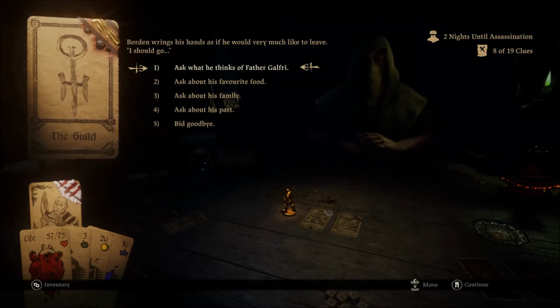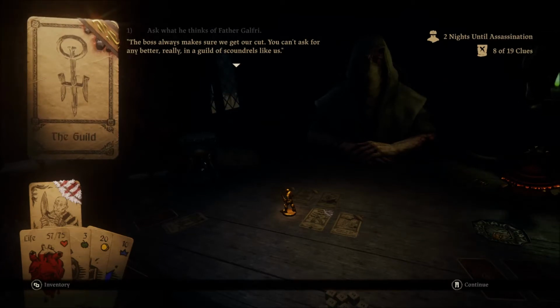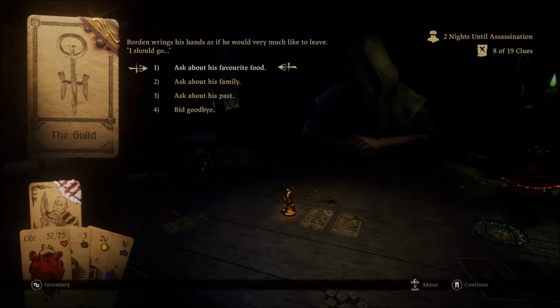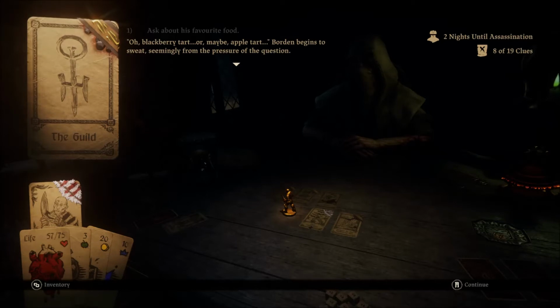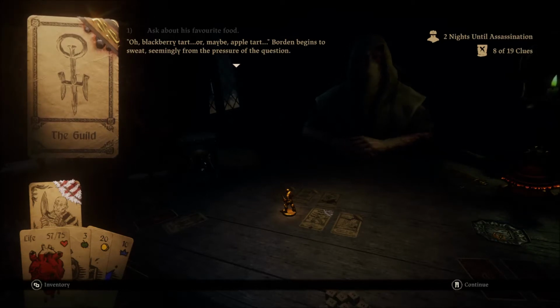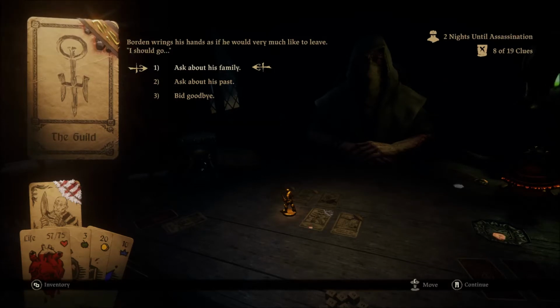Boredom wrings his hands as if he would very much like to leave. I should go. Ask what he thinks of Father Gulfrey. The boss always makes sure we get our cut. You can't ask for any better, really, in a guild of scoundrels like us. I'll ask about his favorite food. Oh, blackberry tart, or maybe apple tart. Boredom begins to sweat, seemingly from the pressure of the question. It's just food, buddy. It's not like it's a big deal.